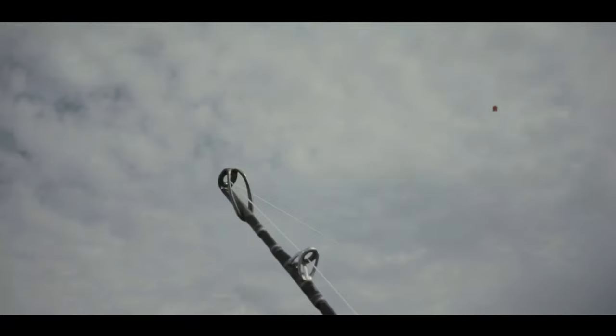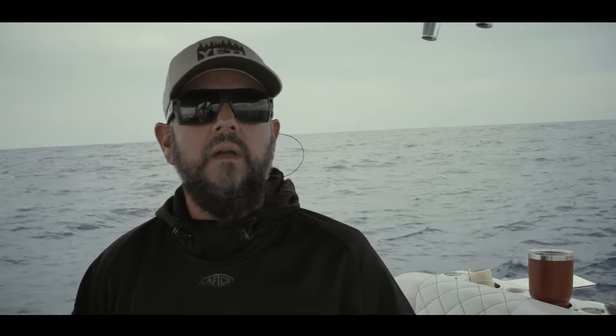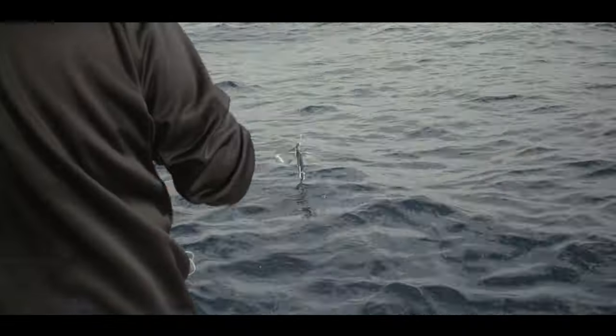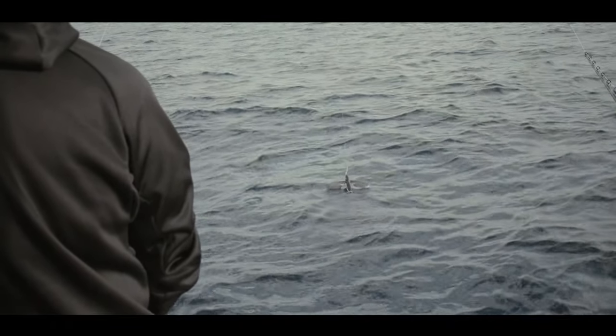So we spotted a small group of fish up on the surface, and now what we're trying to do is just kind of walk the bait around, slow trolling it essentially at about 2 knots, and try to get that bait near those surface fish, and hopefully they find it before we even see them. But we'll just kind of cruise around perpendicular to the wind here, let that bait walk across the surface and hopefully entice a bite. There she goes. That looks sick right there. Yeah, just going out. You watch that, you're like, how am I not bit?